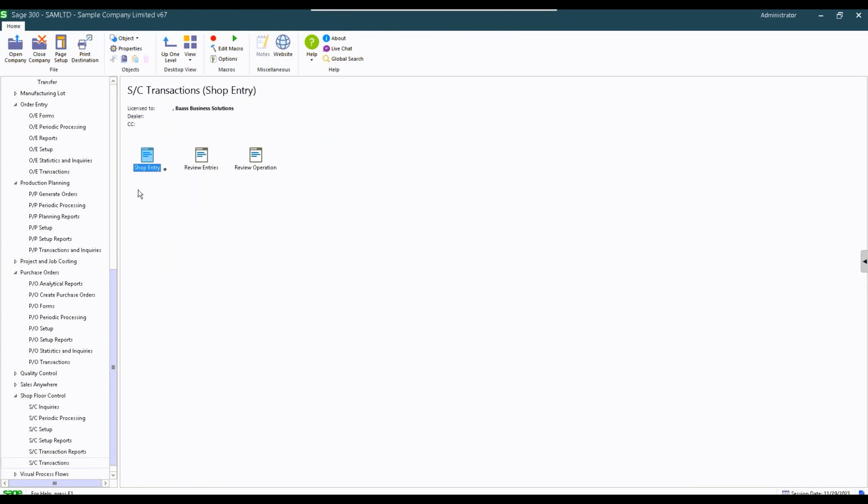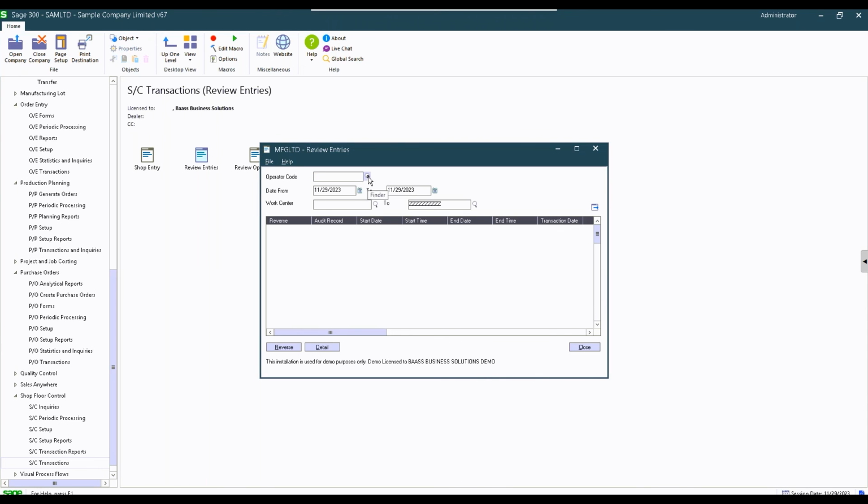It's a clock in, clock out thing, and then you're able to go in and review the entries or review the operations. So from an operator standpoint, if someone wants to look at this operator OP1 for that timeline, then you would see all of the time. So I actually recorded a few minutes this morning against that. The MO should be showing here somewhere. Yeah, against MO 54, and there's another time recorded.